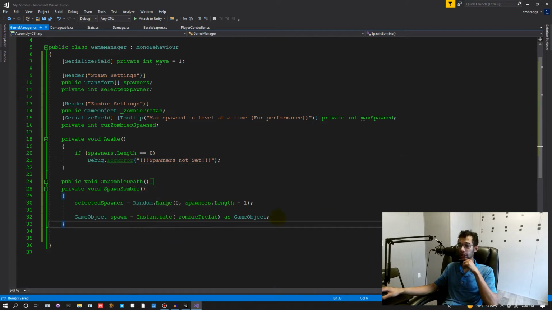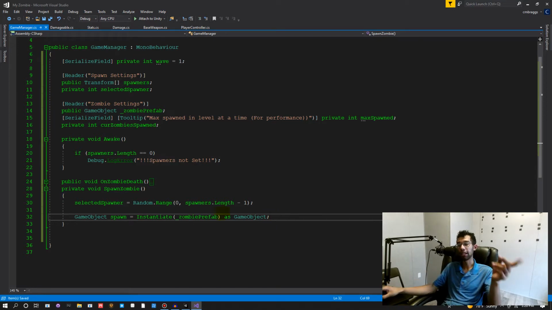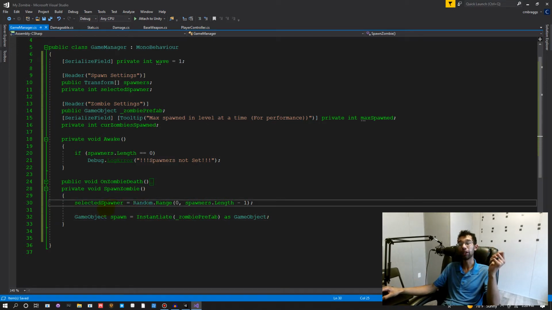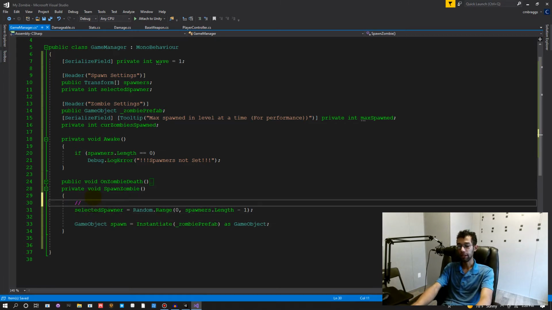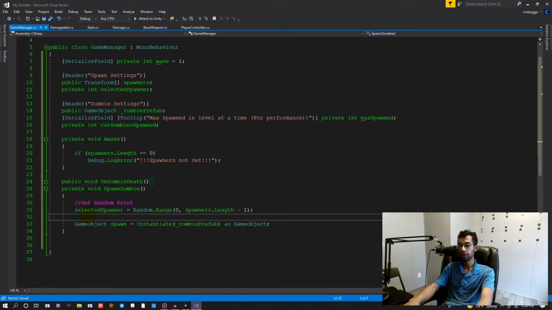Okay, so from there, we now selected the spawner, or the random spawner. So we now need to be able to set the location. So I'm going to say get random point, like so, spawn object. Then we need to set the location.